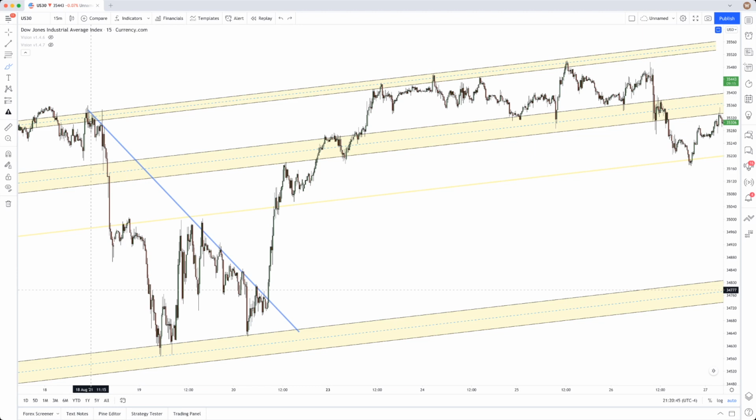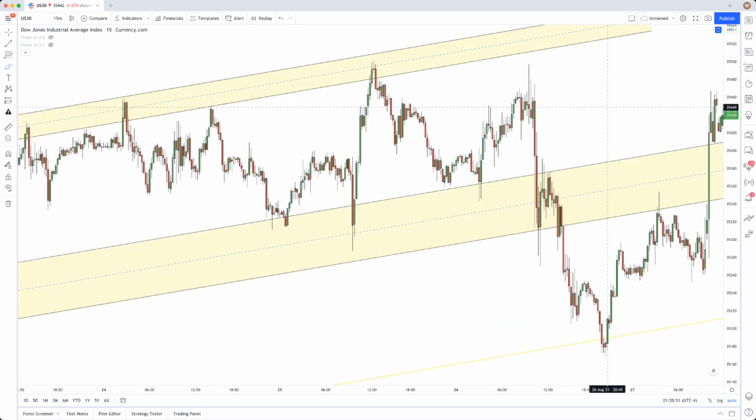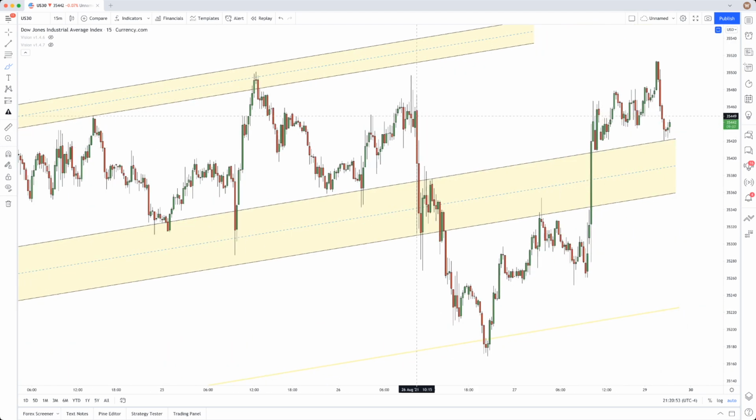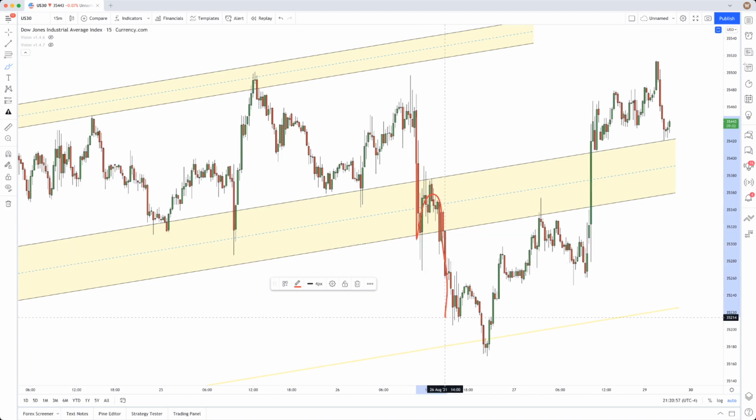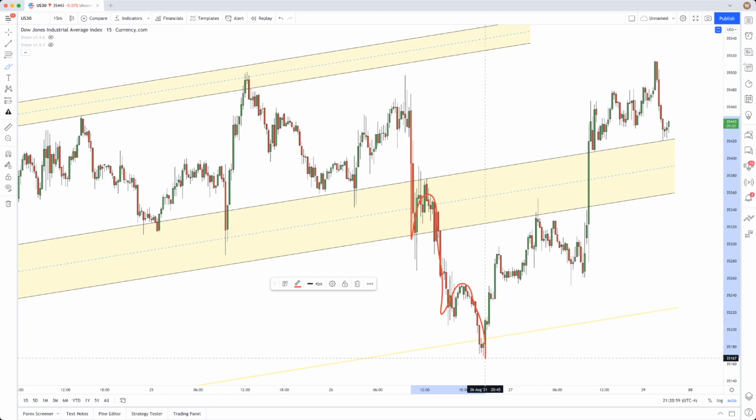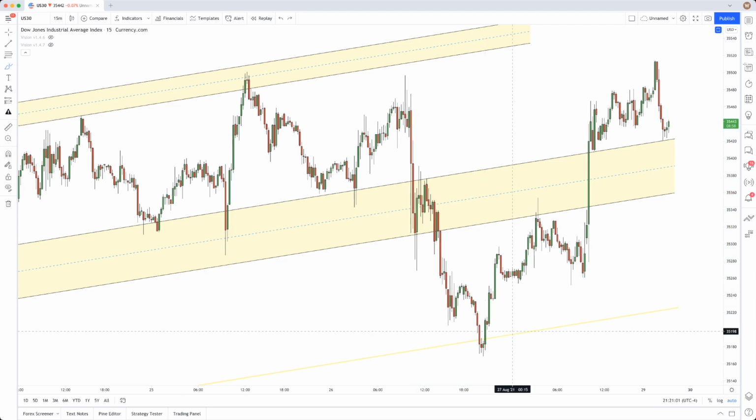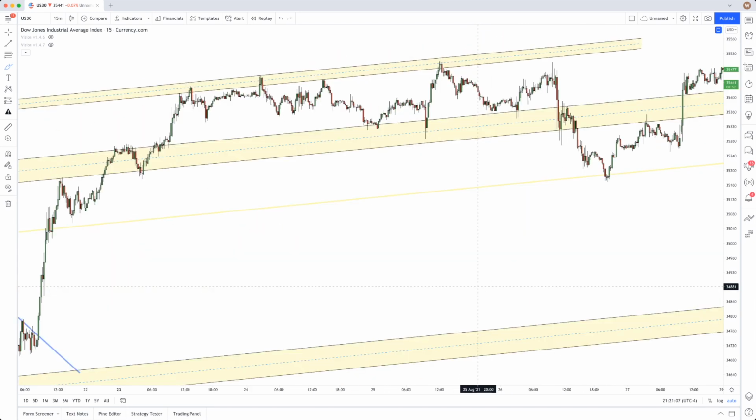Yeah, when you showed us that the other day, I started looking for that, and I'm like, oh, okay. Oh yeah, it happened twice over here. I think this might have been where I showed you guys, there's one right here and it broke lower, and then another one right here, and then it broke lower. I don't think I've ever seen it do more than twice. I'm sure it's happened, but that happens on stocks and everything. That's not just a US30 thing.